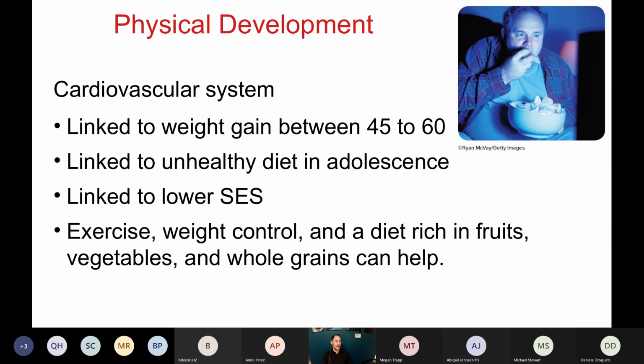So it's hard to get in those habits of exercise and weight control and eating proper foods. But this is one reason I emphasized it so much in the early adulthood time, because those kinds of patterns are easier to then follow up later on. It's harder if you've spent this many more years of your life not eating healthy to then suddenly shift and change that. You definitely can.